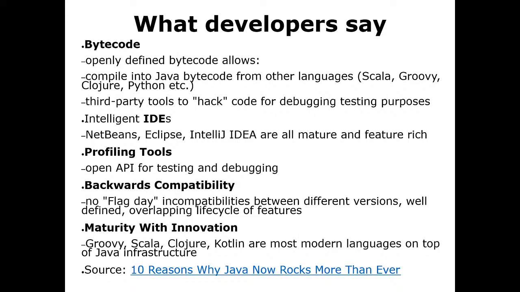Right, the bytecode. Java is compiled to bytecode, and of course it can use the compilation from other programming languages like Scala, Groovy, and even Python. You can use third-party tools. There are so many tools for Java, so many IDEs. Most popular are NetBeans, Eclipse, IntelliJ, for those who work with Martin here. Yes, so many tools are available for Java.